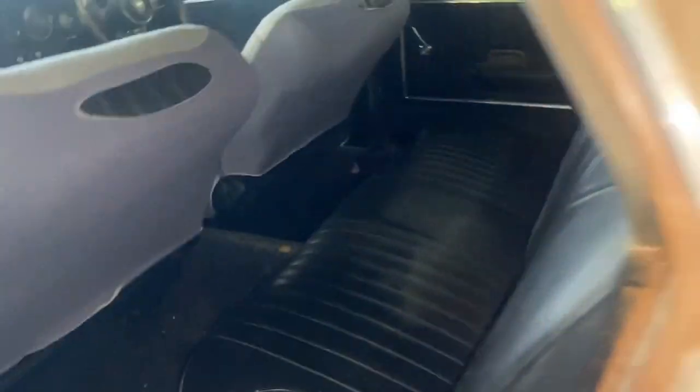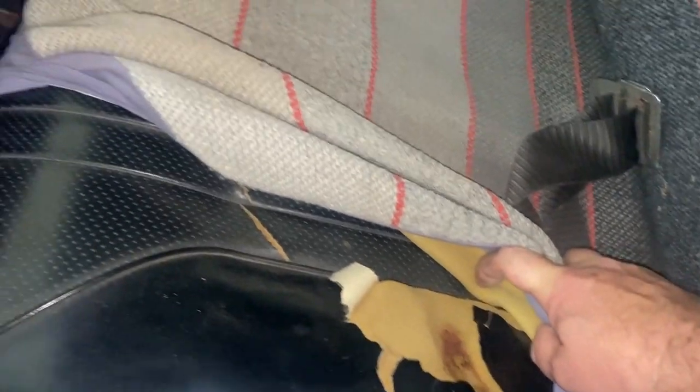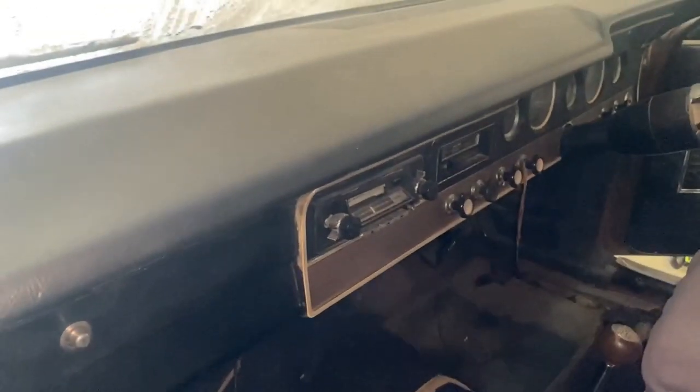Let's have a look at these front seats — they look original, they have covers on them. Let's have a look at what they're like. There you've got the original seats. Now obviously they've seen better days — a few issues there if you come down here and have a look. That'd need repairing, but all original material, original seats. Have a look at the original carpet sitting there with the certainly original salmon stitching. Crash pad looks in good condition — that survived very, very nicely.